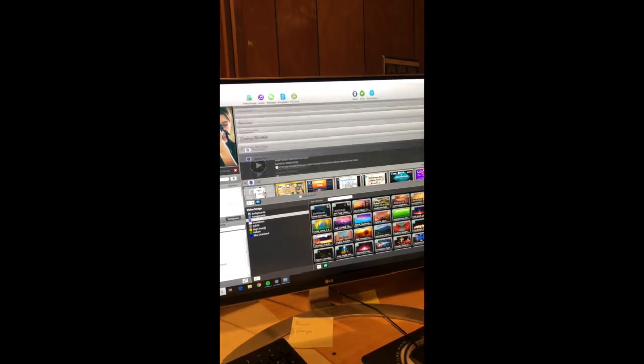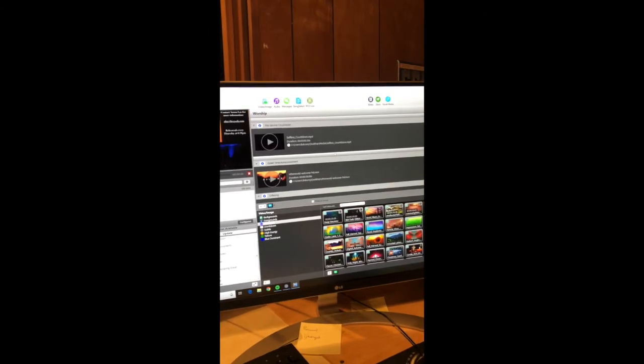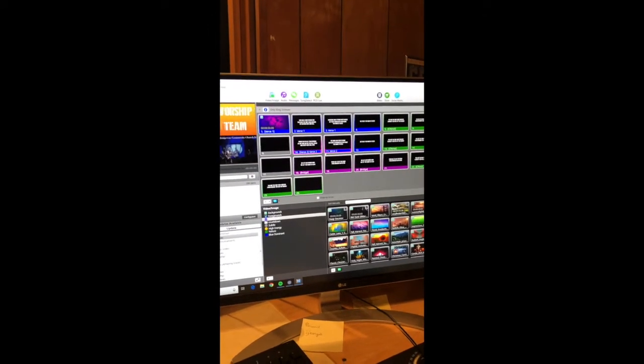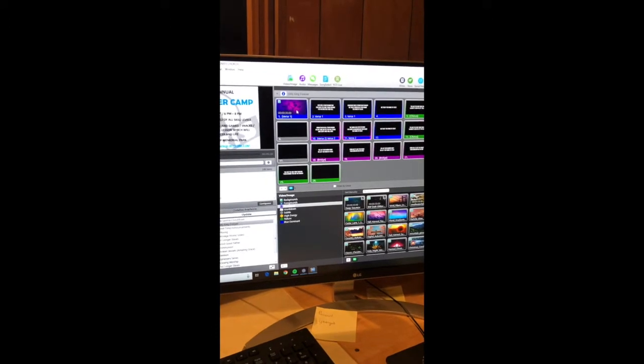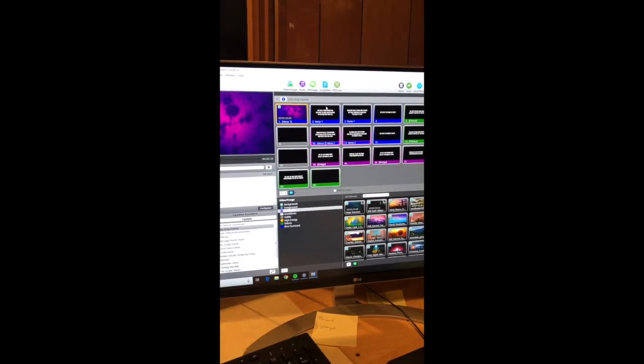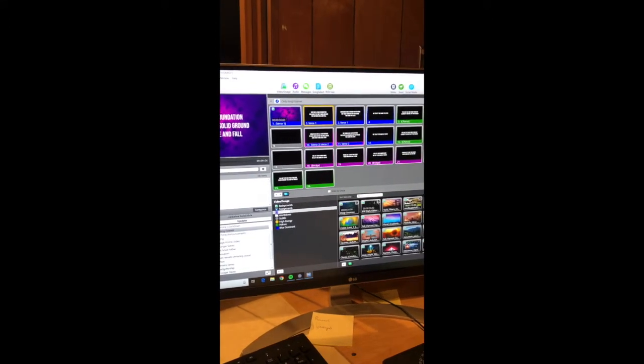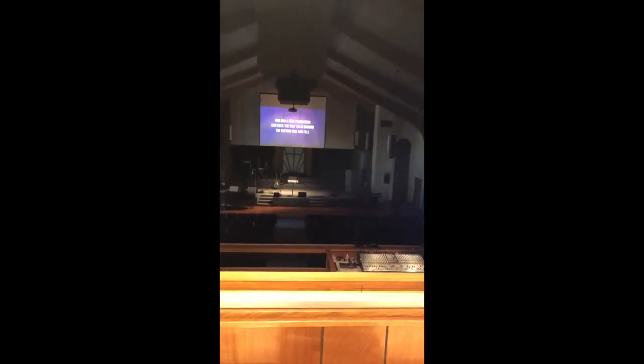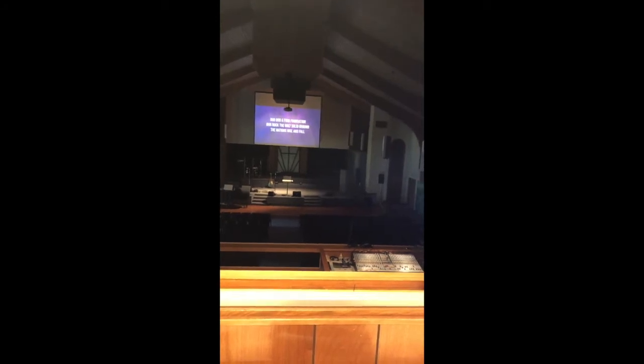Once we have those in the right order and we've verified that everything's being displayed properly, we're going to go ahead and click on our first song. As our first song is coming up, we're going to click on the output button in the top right, and we can see it's displayed on the main projector. We need to verify, though, that the stage display is actually displaying properly and physically inspect it. Here we verify that our stage display is displaying properly. It's filling up the entire screen with lyrics.